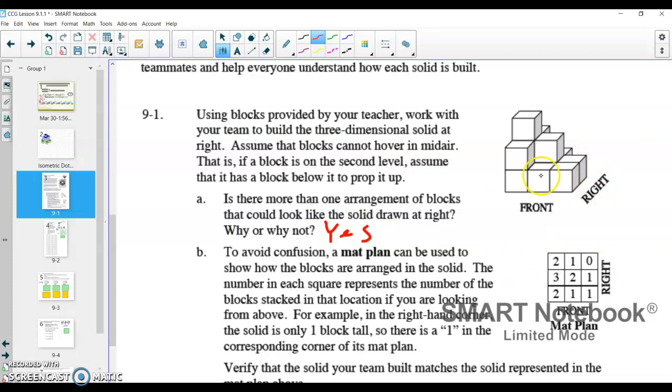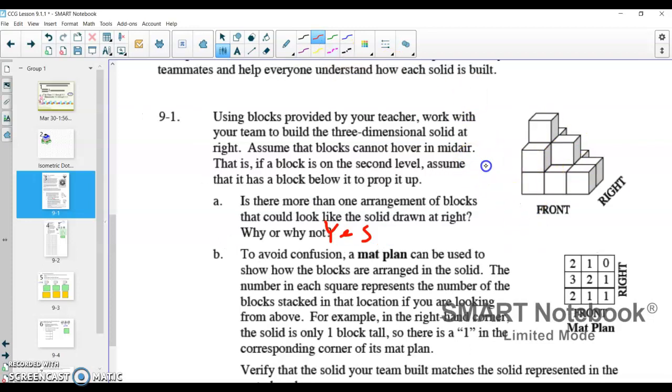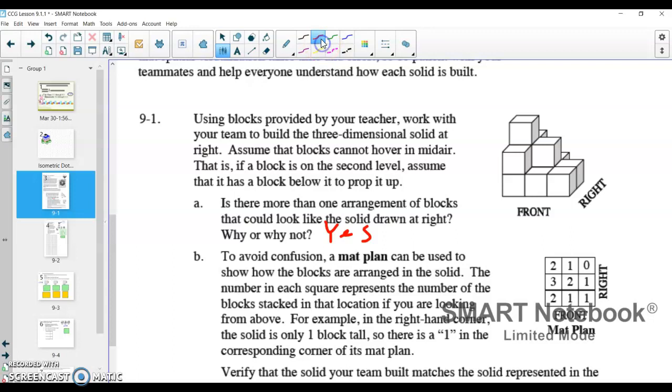There could be solids hidden, and that's something they don't talk about, and something they have to explain, or I'll have to explain in directions if it doesn't say so. There could be solids hidden behind here, kind of behind those ones. We don't know if there's a fourth row back there, so we have to say, yeah, there's a possibility that this could be drawn differently because we just don't know.